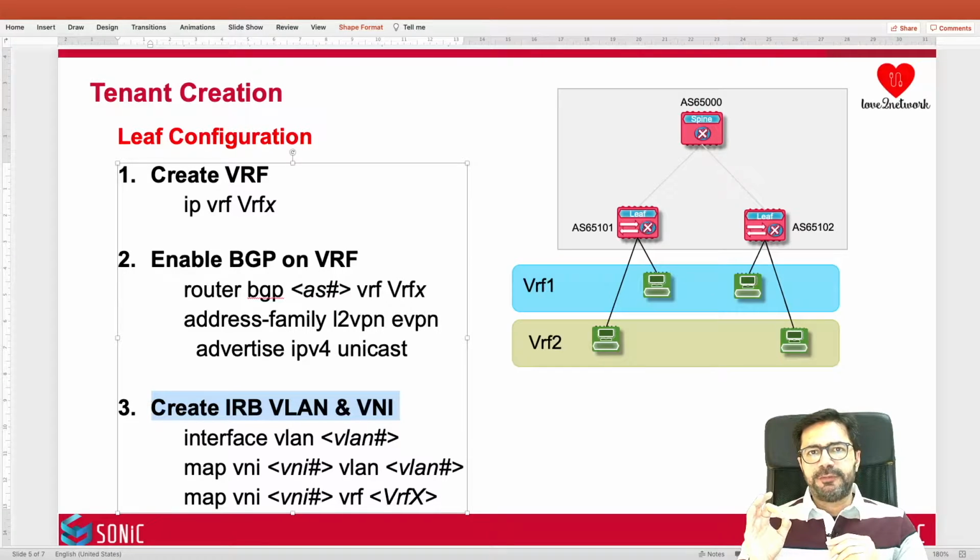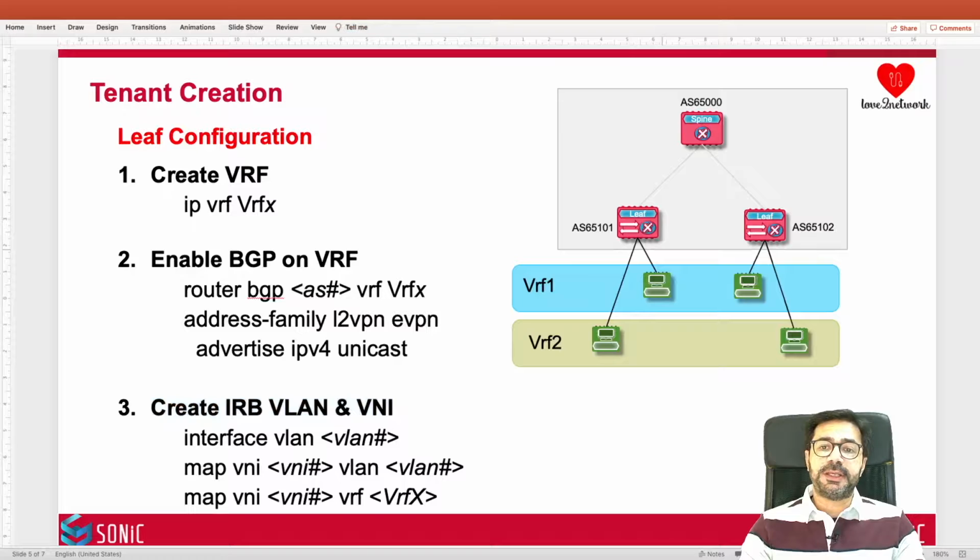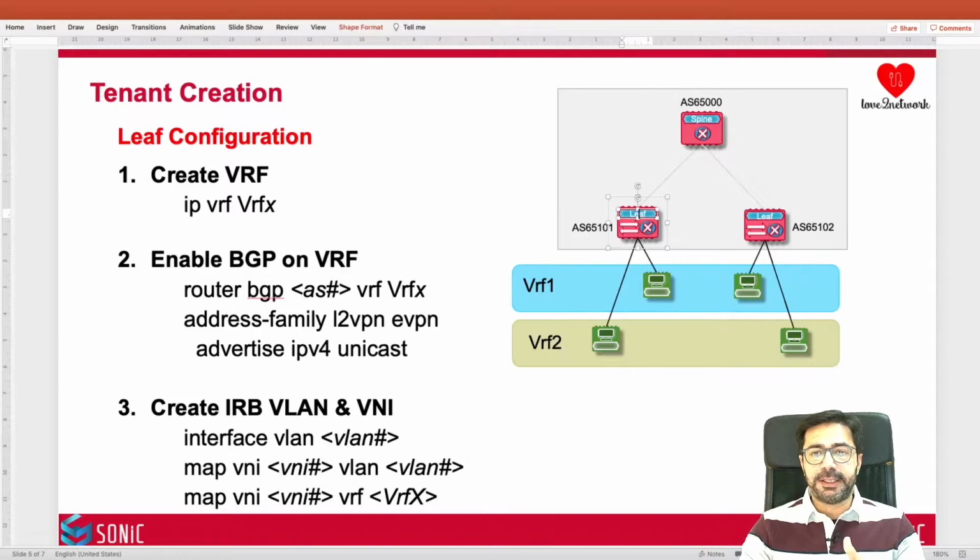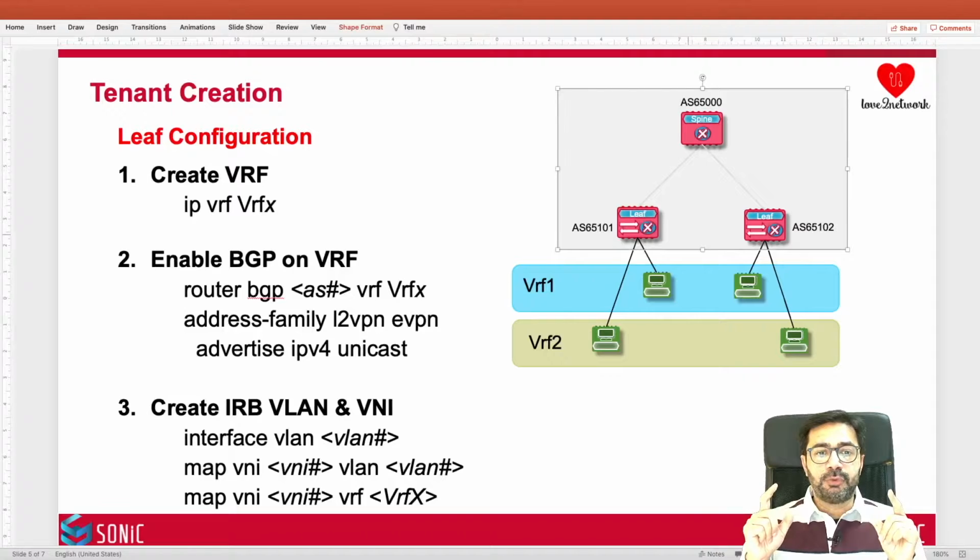In symmetric mode of VXLAN routing, you will need to create one VNI specifically for all the layer 3 communication within a VRF. When I say layer 3 communication, I mean, for example, communication between two different subnets, so between VLAN 10 and, say, VLAN 20. I will show you when we go into the lab: when we are doing communication between VLAN 10 and VLAN 20, I will do a packet capture inside the fabric, and you will see the VNI being used will be the layer 3 VNI, this IRB VNI.